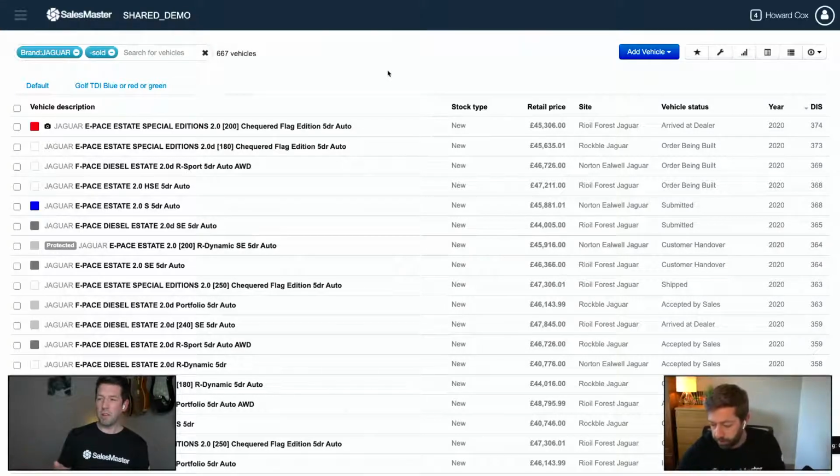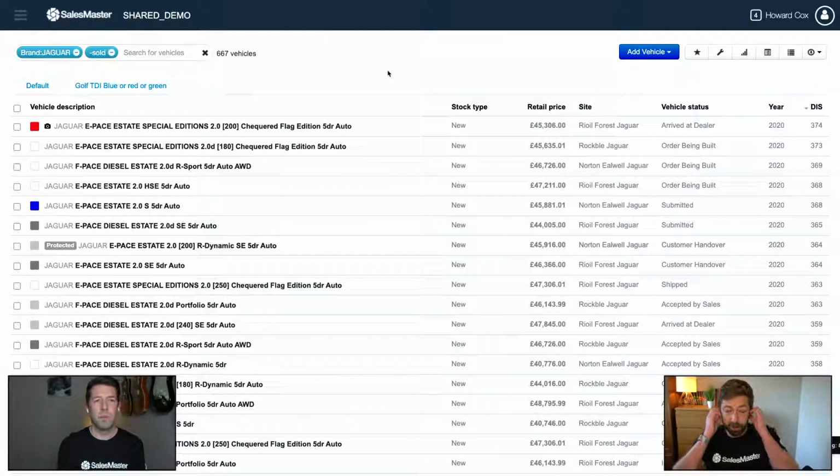And I guess that's another important piece when we're feeding externally to other services. If you want to send stock out to your website, instead of having one method of doing it for the Volkswagen division and one method for the Jaguar division, we can take care of that in that single API with an integration. Absolutely. Cool.